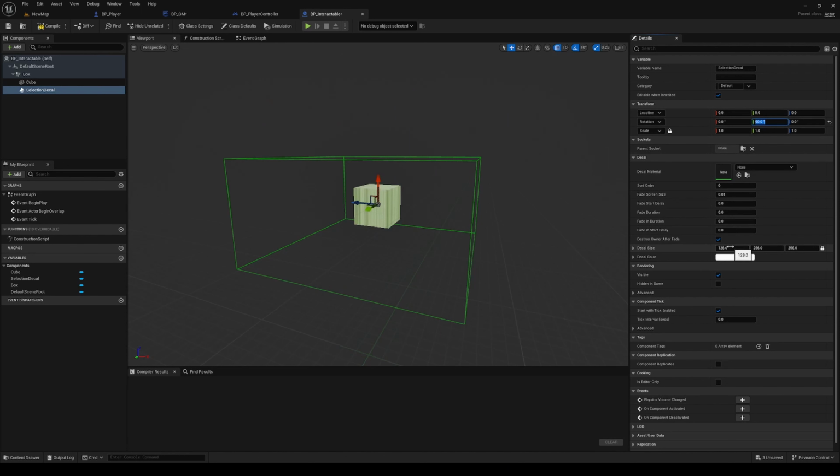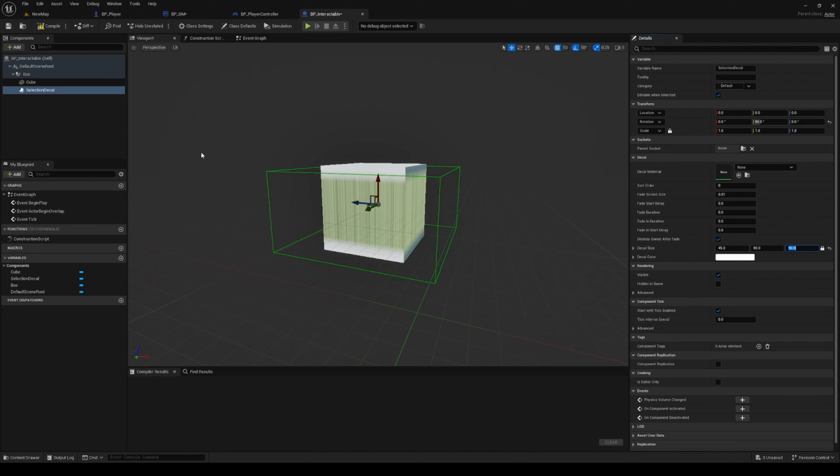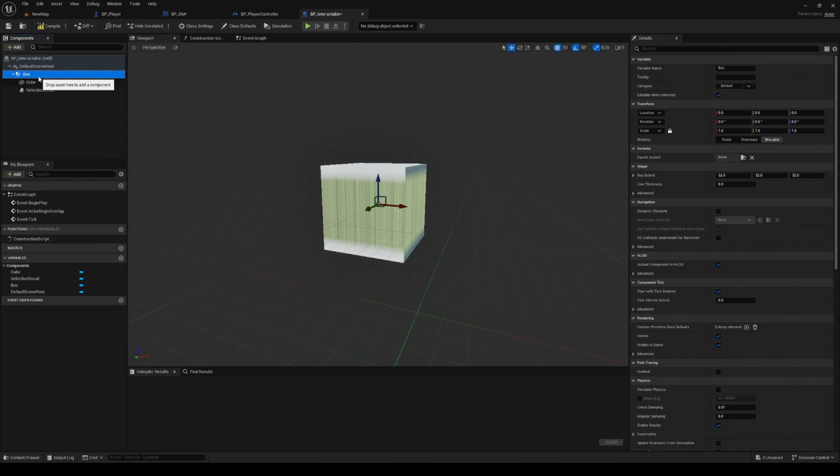And for the size, that's a little big, so let's make this 45, 90, and 90. Okay, that's a little bit better. And then for the box itself, let's change the size of that. We're going to make this 80, 80, and 32 is good, so that just goes outside of our collision. Perfect.